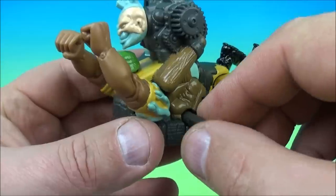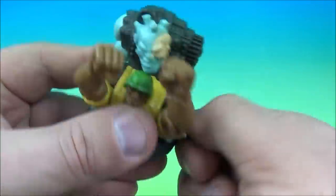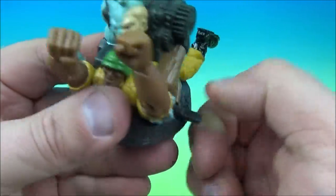And on the side here, you have a wind-up little arm. So what we do is you wind this up. See that wound up nice and tight, just like this. Don't want to wind it too tight. There we go. And watch this.